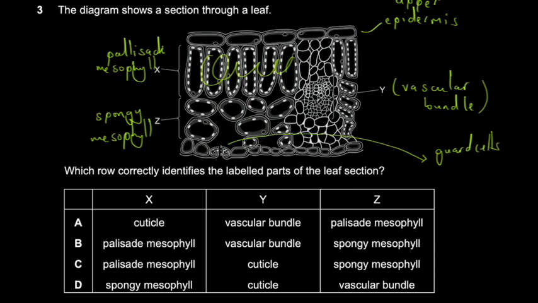Okay, and then these are called guard cells. Just remember that guard cells also have chloroplasts, and they produce the least starch of all the cells that you're seeing here. The vascular bundles don't produce anything. There's no starch there, and there's no chloroplasts there, so you're clear on that.